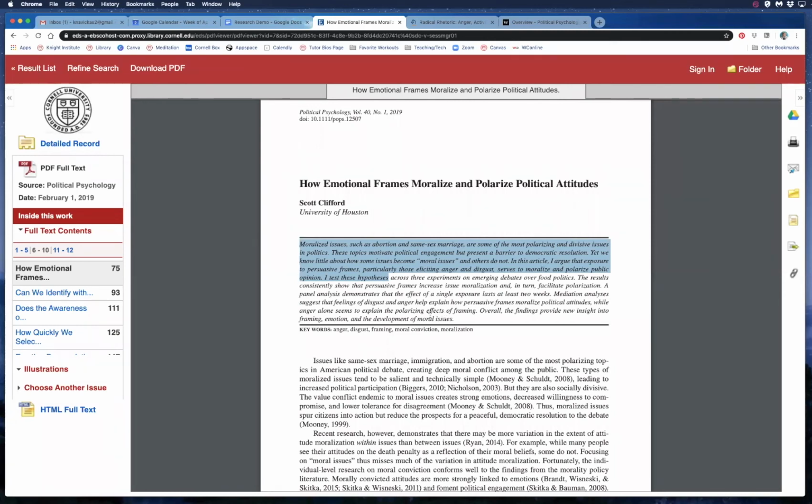In this article, I argue that exposure to persuasive frames, particularly those eliciting anger and disgust, serves to moralize and polarize public opinion. I test these hypotheses across 3 experiments on emerging debates over food politics. The results consistently show that persuasive frames increase issue moralization and in turn facilitate polarization." All right, I'm going to stop there.